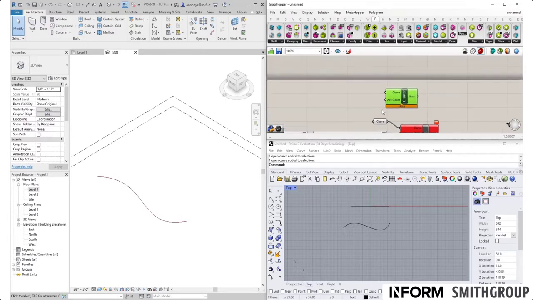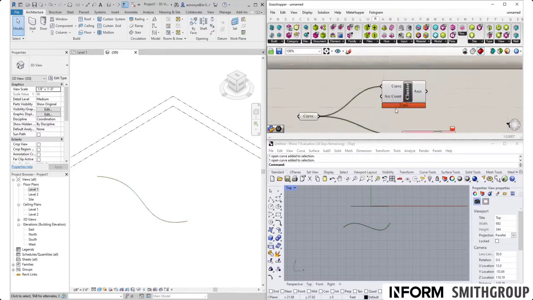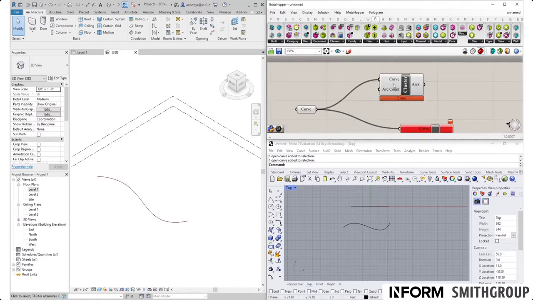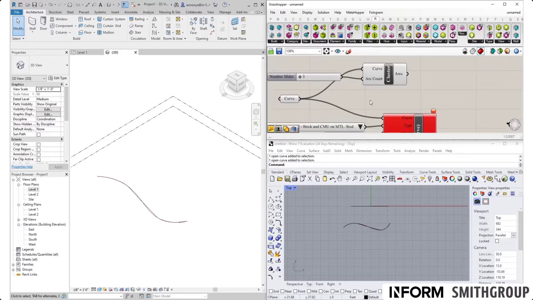So what I'm going to do is connect this curve to this, okay, and it needs an arc count. So how many arcs will it take to get as close to this curve as possible? So let's do from 3 to 10. Okay, now I'm going to connect 10 to this.